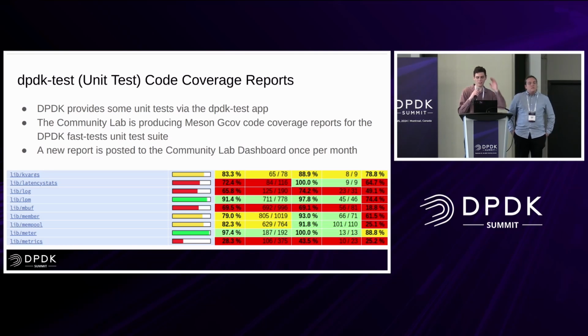For DPDK test, I mean, there's existing documentation on the DPDK docs for how to run the app, either directly or via Meson. And I don't know where, but I know that the DPDK docs links over to Meson and explains how you can run the various test suites. So, maybe on the community lab side, we could provide a page, or on the DPDK docs, we could provide some information that more explicitly explains that the fast test suite is being run, how you can run that yourself, and how you can produce the code coverage reports.